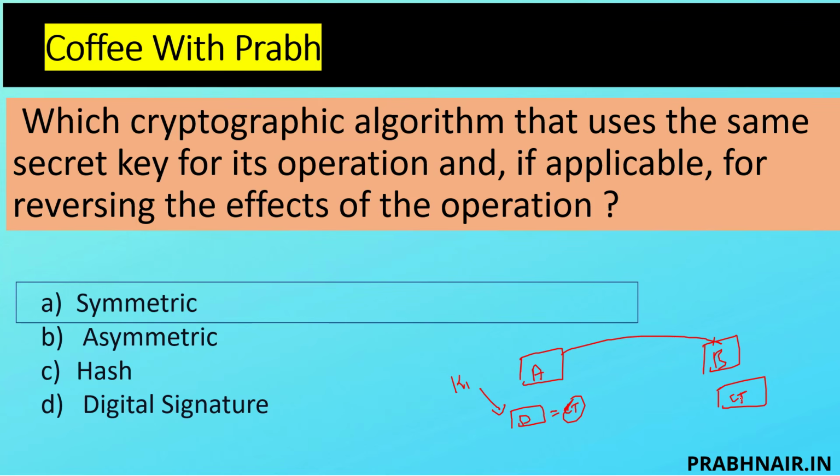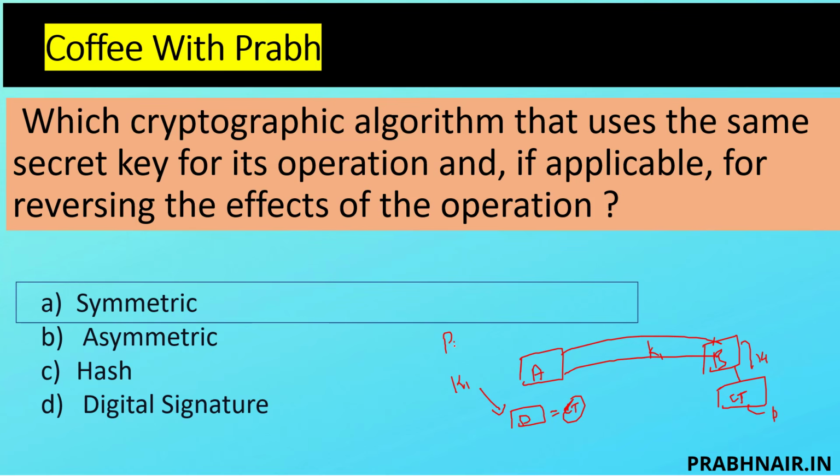Now if B wants to decrypt this ciphertext, like "ye to ho raha hai", now I have spoken Hindi a little bit. So some people will not be able to understand this Hindi. So for them it's an encrypted text. So if B sees it's a ciphertext, he needs a key. So A will send the same key. He applies the same key and decrypts the data. So we use the same key.